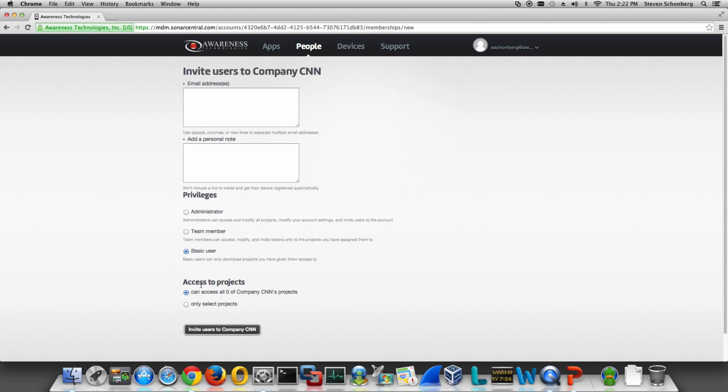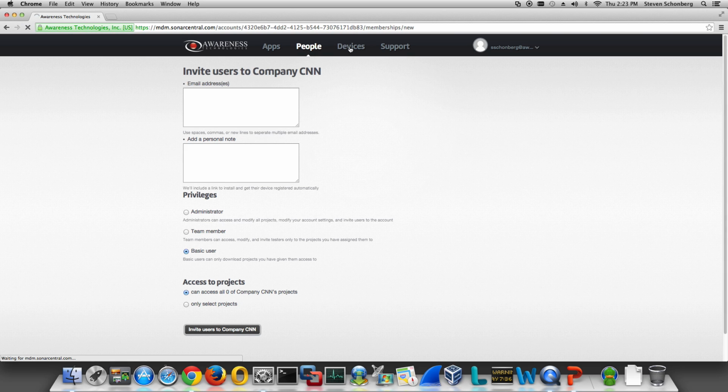So you can see here access to all projects. So if you wanted to, this is basically telling you, if you have multiple projects based off of the current configuration, which projects they will have access to. Now once you submit this request to invite additional users, those users will receive an email with a link that will send them directly to this site. They will then be able to create a username and a password appropriately, and then be able to log in and have the required access that you've given them to the MDM portal.